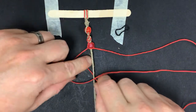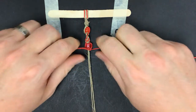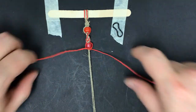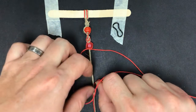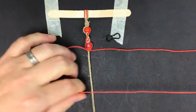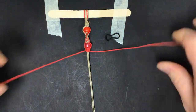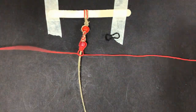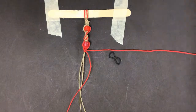It is preferable, as you notice when you start putting these beads on, that switching cores when you switch beads doesn't always work as well because it kind of slips a little bit, but it doesn't mean you can't. It's just sometimes a little tricky. So that should be secure. So I'm going to do another 1/2 inch. And I am at 1/4 inch right now.